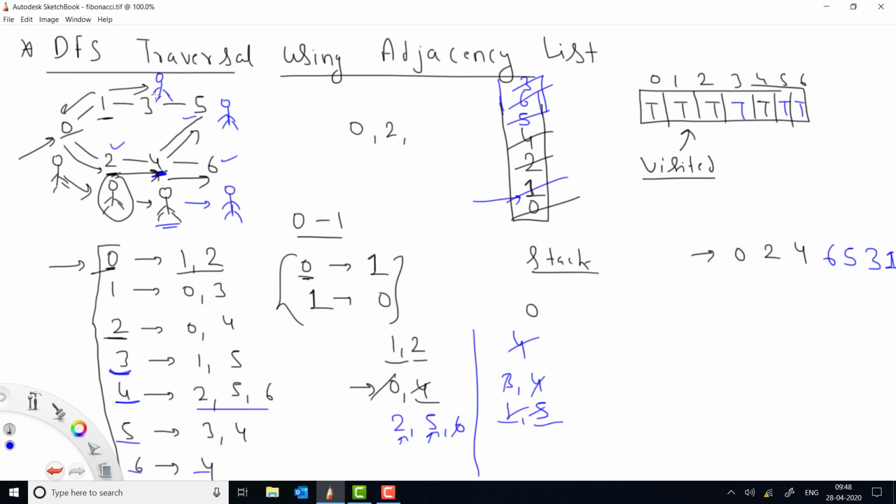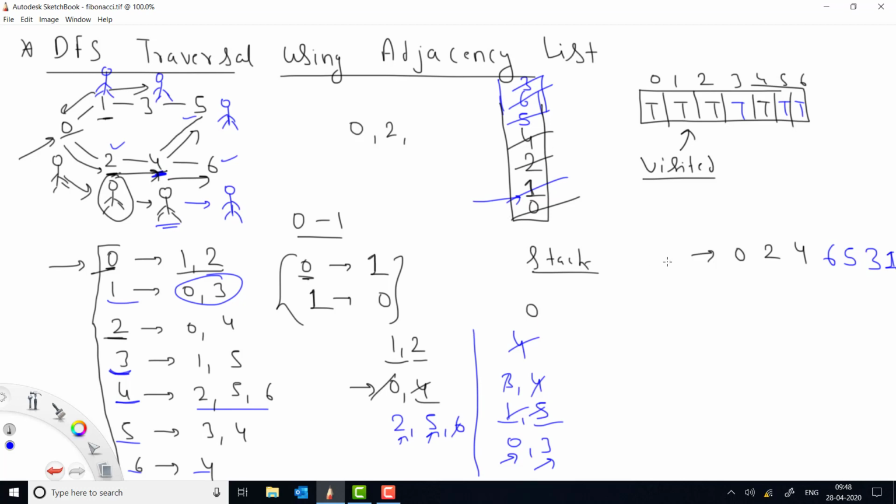So it means now from here, now I am here. Okay. So now it will again ask, give me all the neighbors of 1. So the neighbors of 1 are 0 and 3. Now because 0 is also visited and 3 is also visited, we won't add them into the stack, right? So now there is no element in the stack, so it means we are done. So it means we'll cover this until the stack is not empty.